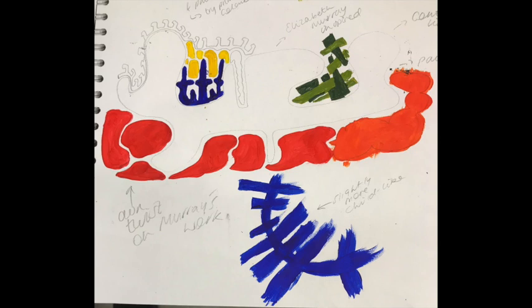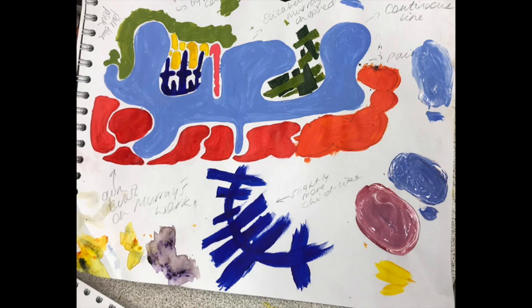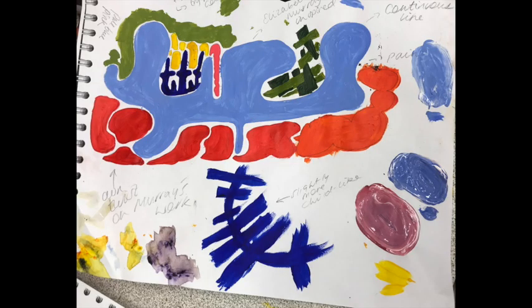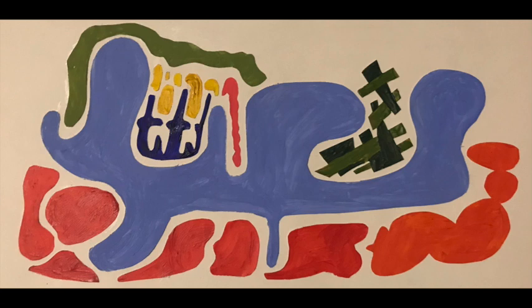So with this piece, I initially started painting it onto a separate piece of paper, as I had photocopied my original sketches, and then I painted onto them, as I felt that in order to get the best of my studio time, I would do drawings whilst this was drying. So that's why I did that onto a separate piece of paper, so that I could continue to work in my sketchbook.